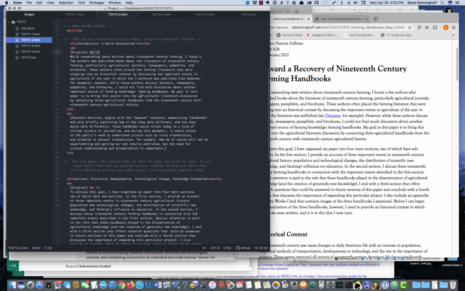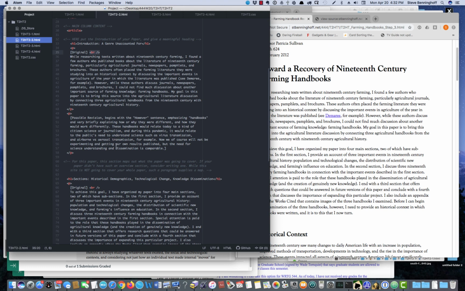If we're going to revise this further, I might say something in here which says, what the heck is a handbook and what are we talking about? So there's ways that as you do this transformation from a paper into a website, it draws you into thinking about how you would revise for a more general audience, or for outside audiences rather than just for the class.